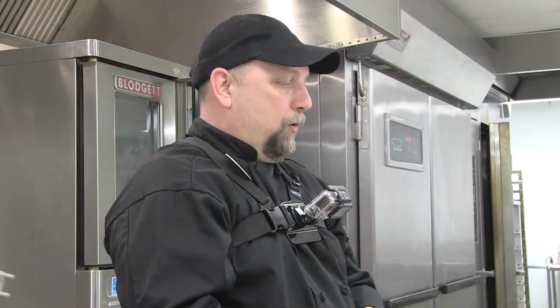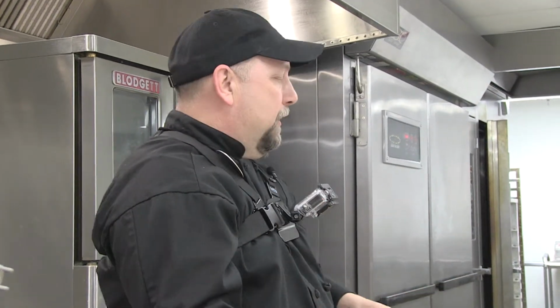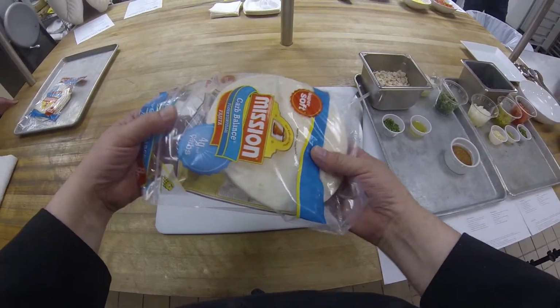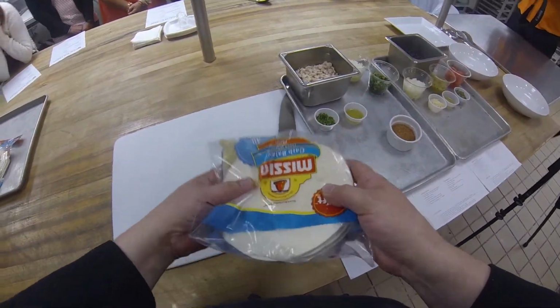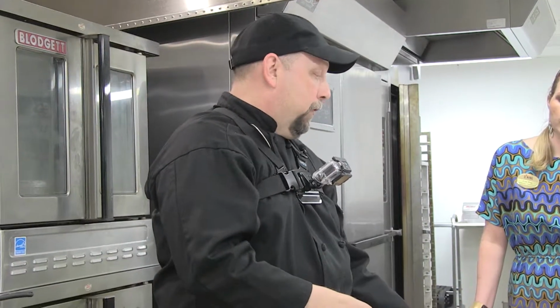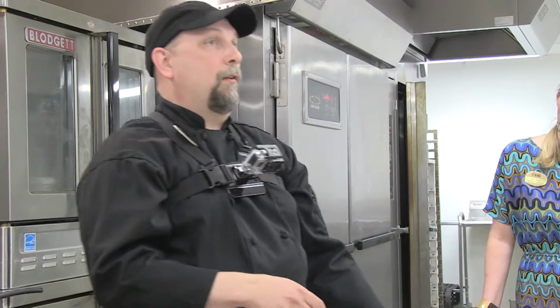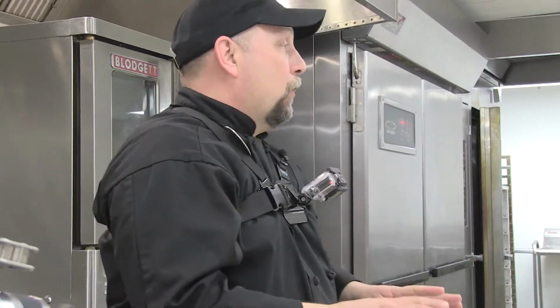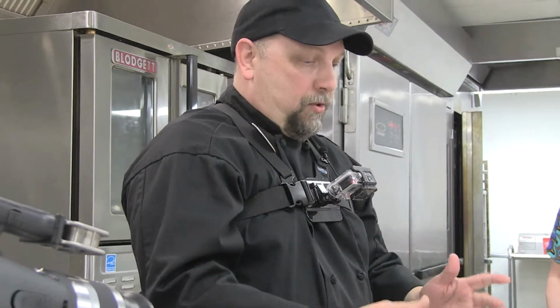So again, we're doing the chicken taco and black bean taco, and we're using a product by Mission, Carb Balance Tortillas. They're really low carbohydrate. You can have about three of those and stay within a 15-gram carb serving, so it really works well for this purpose. All right, I'm going to just jump right in.